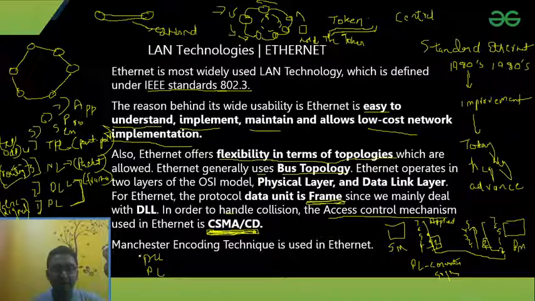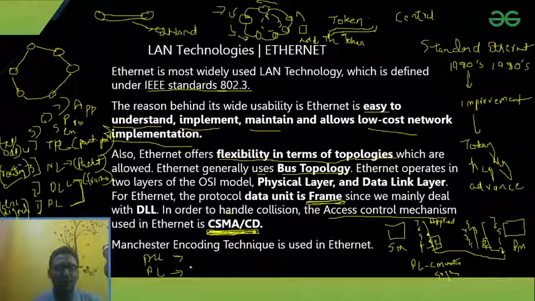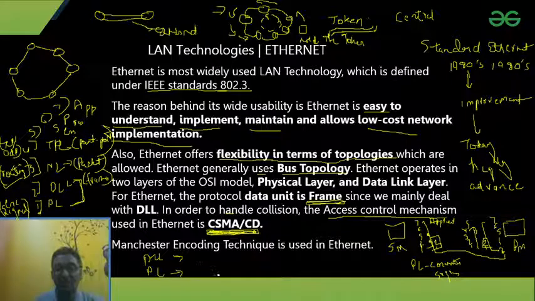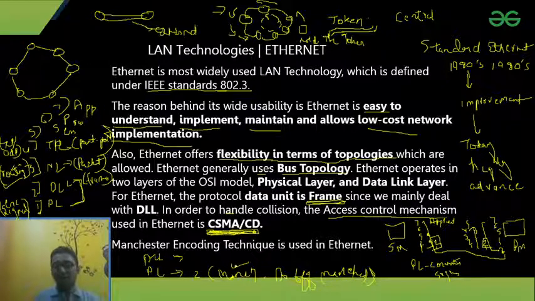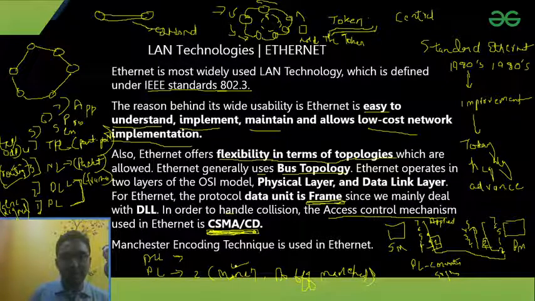In the physical layer, the encoding, I already taught you about encodings when we studied the 7 layers. Mostly this encoding and framing was also taught by me in the previous week of the series, when I took the ISO assignment, layers of the model. So the physical layer deals with encoding, and Manchester encoding is used in Ethernet. There were two encoding techniques that I taught you, one was Manchester and one was differential Manchester. Ethernet uses Manchester encoding, the normal Manchester. So that's the basic details about Ethernet.